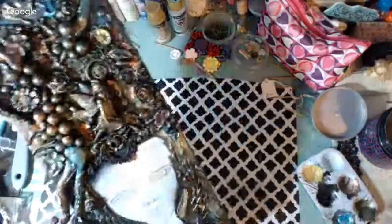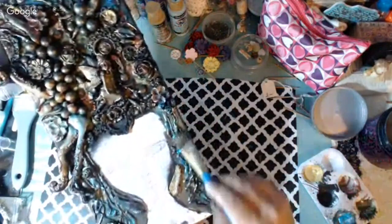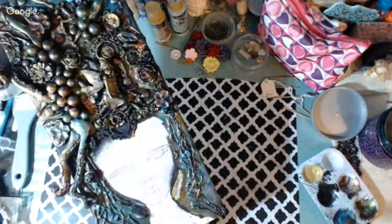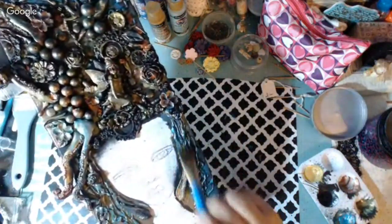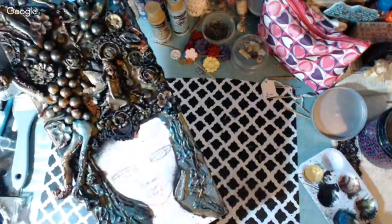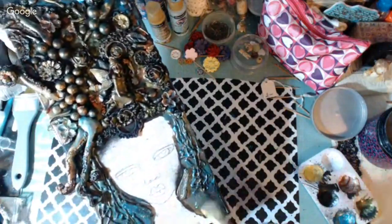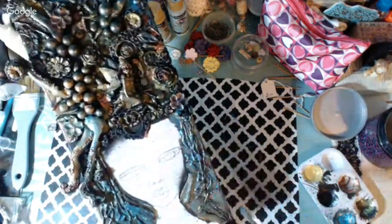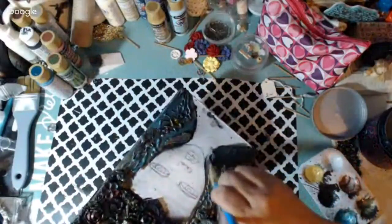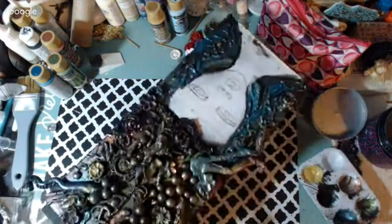I made her hair out of hot glue. So now I'm just trying to accentuate her hair with some of this teal. Make her look like the sea goddess that she is. And then I have to go for her face, which I'll have to kind of redraw again, but it's okay. Thank you, darling.